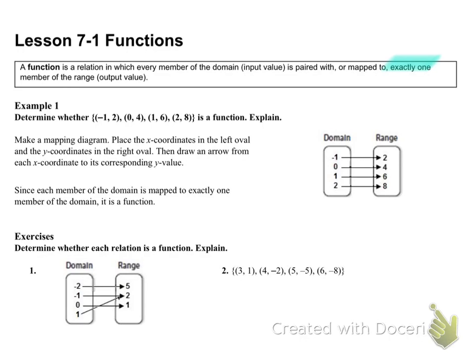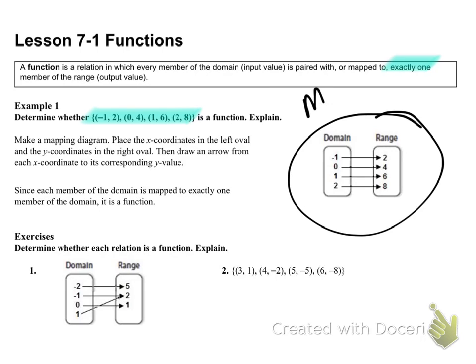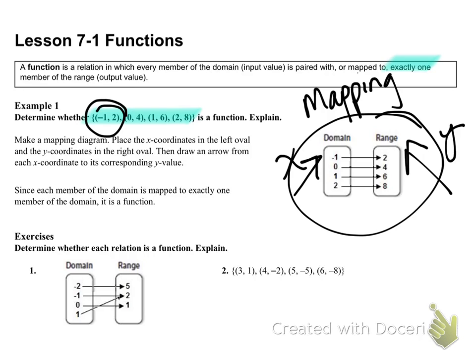Here it wants you to note on the example, it gives you a list of ordered pairs, and this right here is called a mapping. That's what this is called, so if you ever see that, that's what that's called. All they did is they took all the x's and put them in what's called the domain here, and then all the y's go into the range. So that's the y, this is the x. Note this point right here, -1, 2. -1 is the x value, and that's from the domain. It goes to the range of 2, the y. I won't always list these as domain and range. I'd probably list these as x and y, but that's just a little bit more vocabulary for you to get.